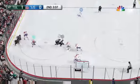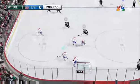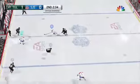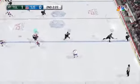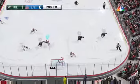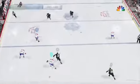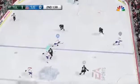Corralled by Stevens. Jabbed away by Jackman. Picks it up in his own end. Moving it to Martin. He left his feet, but not on his own, and not by choice. I think the glass is still rattling after that big hit. Puck is thrown to Martin. Pitching it to Jackman. The Ice Caps carry through center.